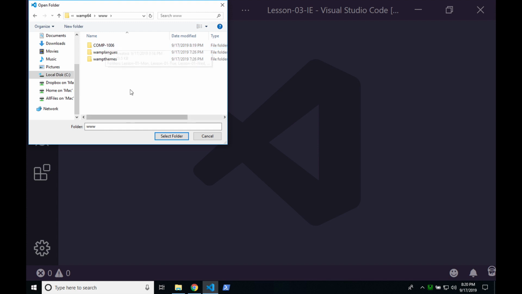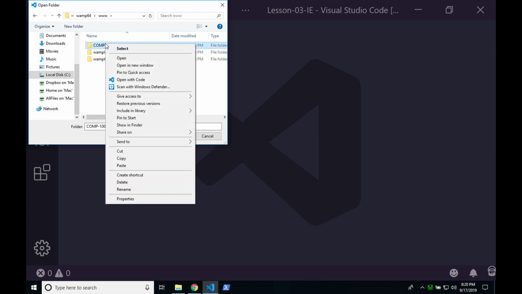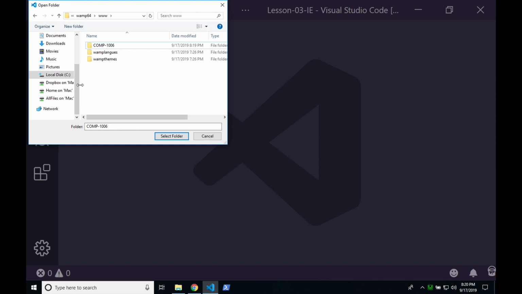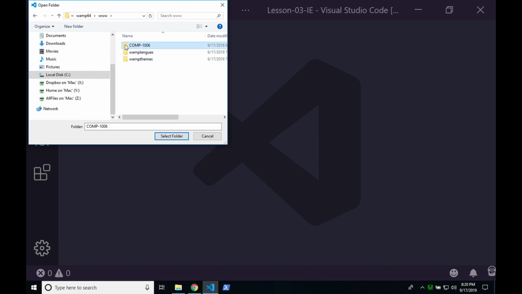One second. Now, one other option, so that you don't have to navigate to that folder every time, is to right-click on the folder, and you can choose to add it to the left-hand side. Unless I've got that wrong. Maybe you have to drag it over to the left-hand side. There's a way to add it to the left-hand side so you don't have to do this all the time. I think you can drag it and drop it.